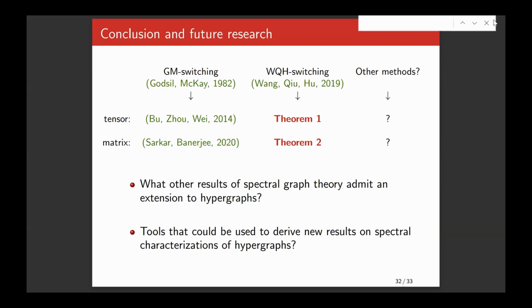As I mentioned here, it would be interesting to know which other results from spectral graph theory admit extensions to hypergraph theory. Many of them already have happened, but not so many if you put the spectral word in front. Which other tools could we use to derive new spectral hypergraph characterizations? We don't have many tools. In graphs, we have more tools. We can count walks, we can do things using eigenvalues. Here, we don't know much. We don't even know exactly which is the right eigenvalue representation, which makes the whole field a bit challenging.